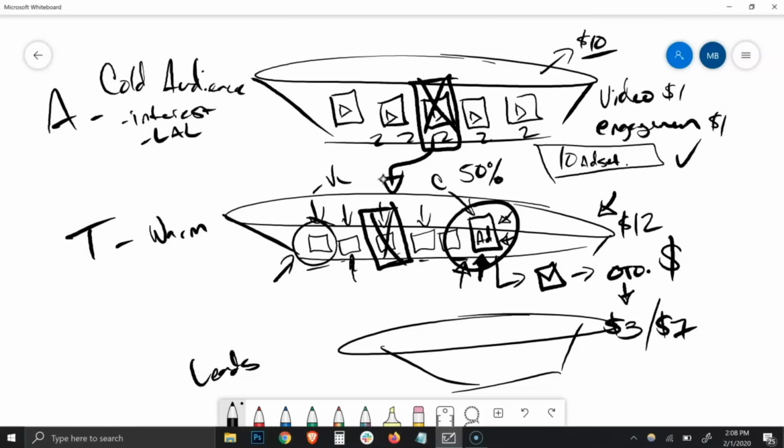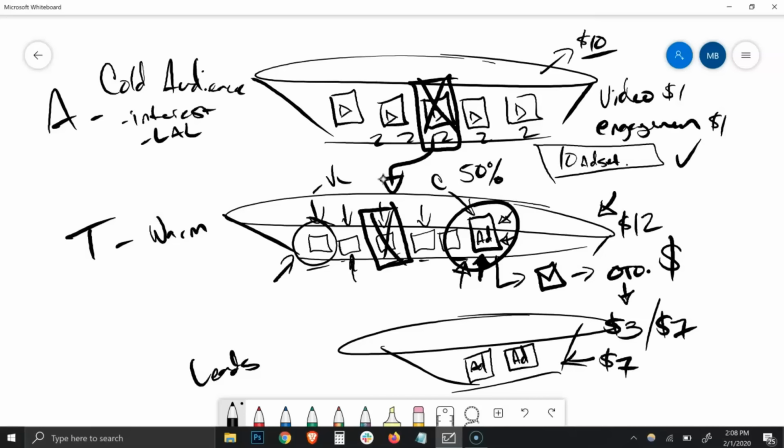And now you can start to show them specific ads for your actual paid products. This is so powerful, and this is what I'm working on right now. So my team and I are building out a bunch of different offers. We're trying, like I said, low ticket offers. My lowest ticket offer is a $7 product. I'm sending them direct to sales page for a $7 product, and I'm getting an average sale of less than $3. So I'm spending about $3 down here in this lower area, and I'm generating a $7 sale.